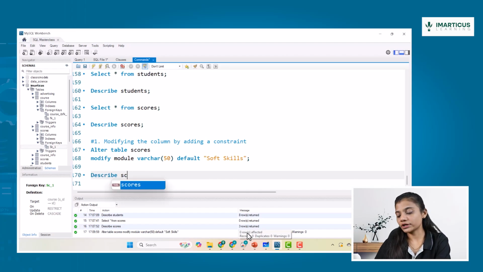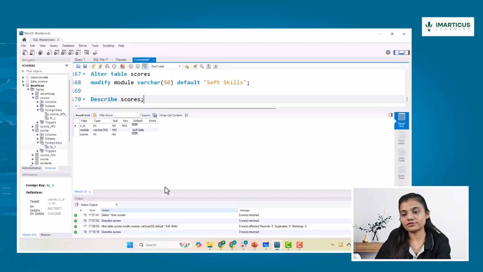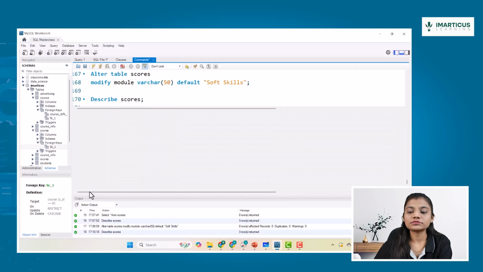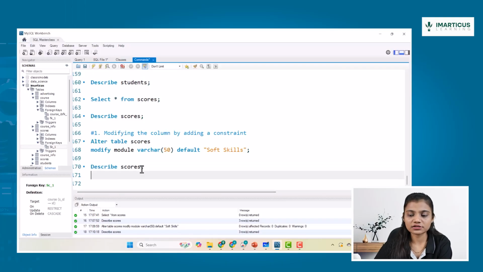Let me take one more example with respect to the students table itself. In the students table, let's say I want to change the address data type from varchar to text.